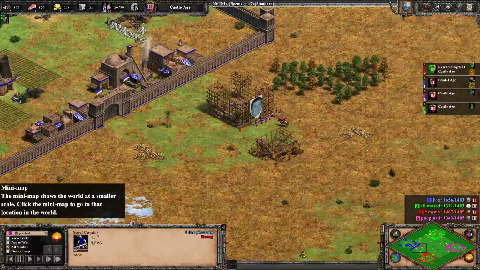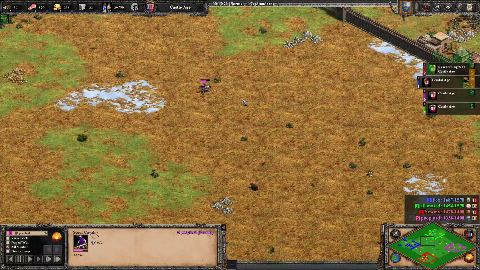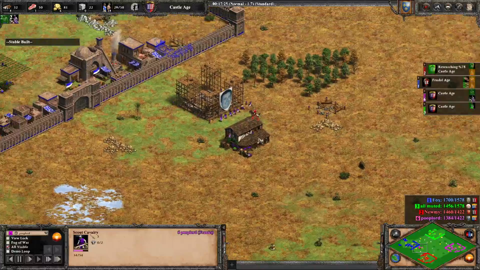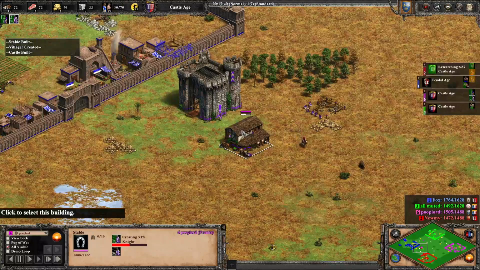We wanted to kill that blue scout. Oh well, Jeffrey's been a little bit better for me recently, actually doing what he's supposed to. There is the stable, and we're immediately going to go back on gold. We want to have about 7 on gold to keep producing knights. Having a little bit more is totally fine because we also need to produce Petards.